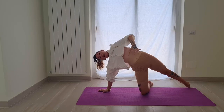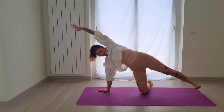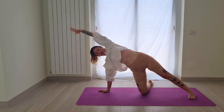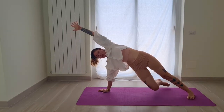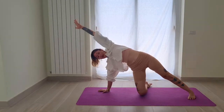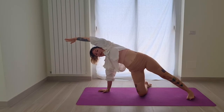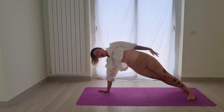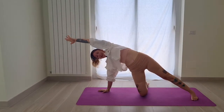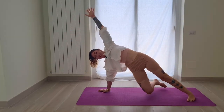And then you'll just activate the core. Bring everything in front of you again. Step that foot or find the floor with your foot. And you're just going to step the other foot behind you. And then back. And knee to elbow. And extend, let's go. You have five. Knee to elbow. And extend, ooh, keep your balance.